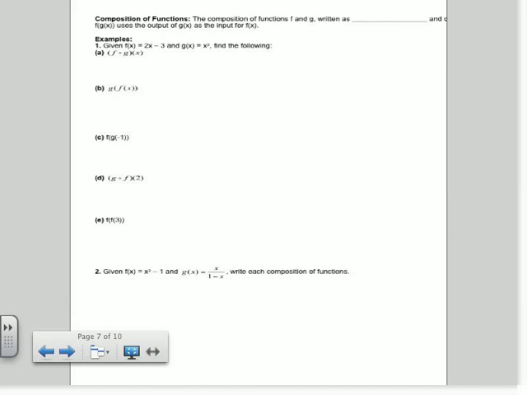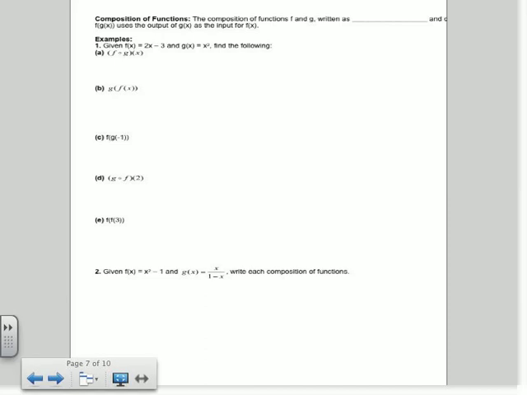Okay. Composition of functions. Okay, so this is the new thing. This is the thing we haven't seen yet. So it says the composition of functions f and g, written as f, there's like a little tiny o, g, in parentheses, of x. So that's like a little open circle. It's real tiny. It's not an actual O, like the letter O.